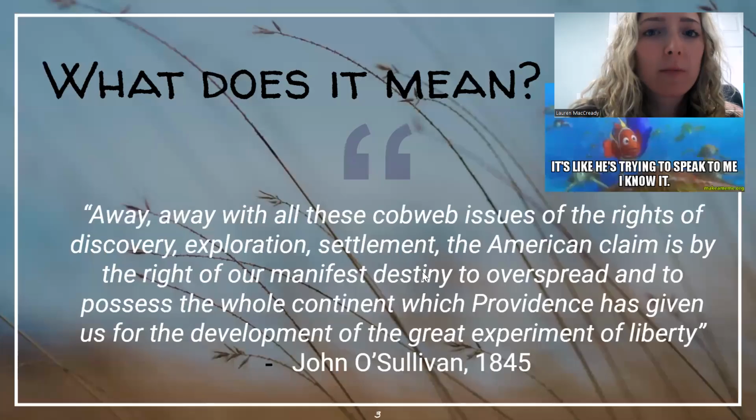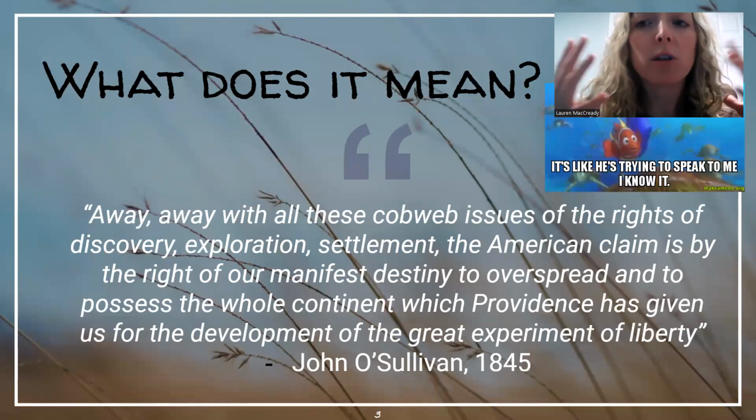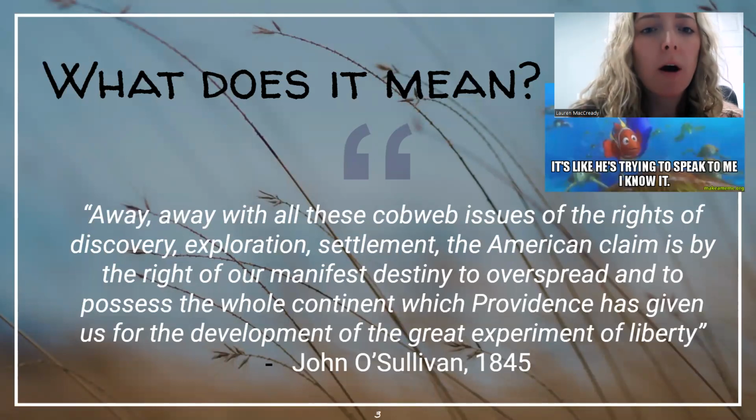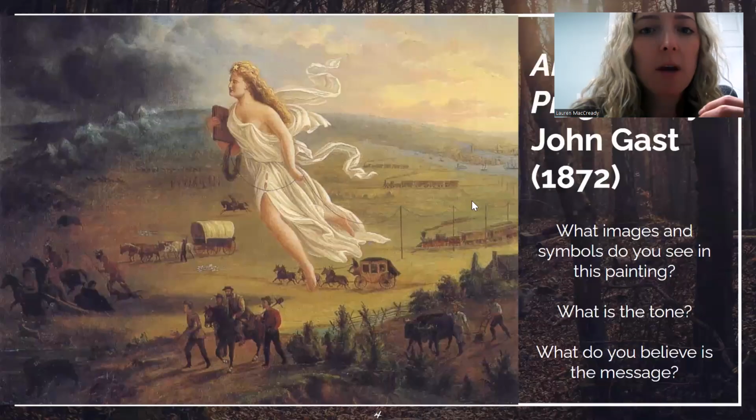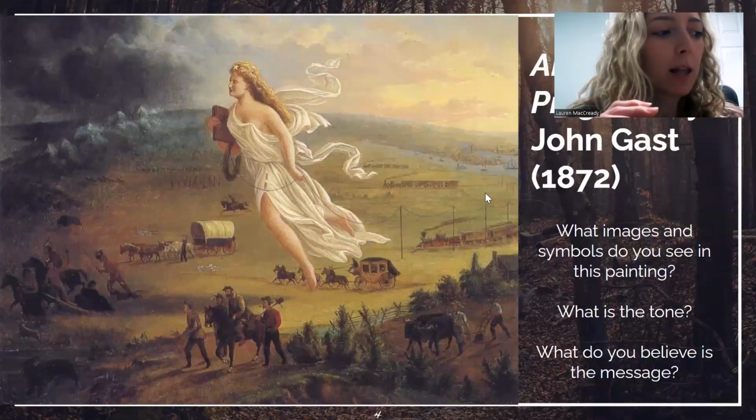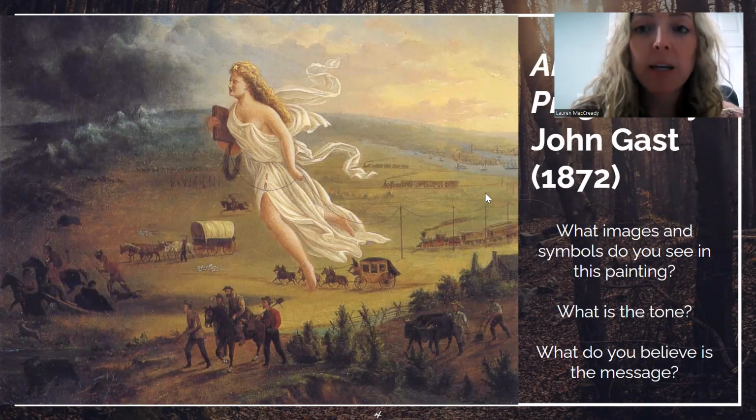Okay. So we began the unit with this quote that's in your book by John O'Sullivan, and it is speaking to this larger concept of the United States' ideology towards westward expansion at this time. And we wanted to highlight this painting in particular, American Progress by John Gast. It is very synonymous with this concept of westward expansion and, again, the American perception of it.